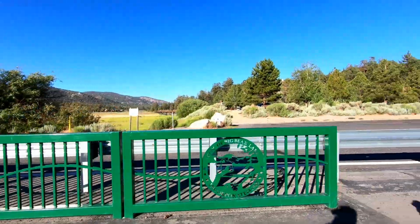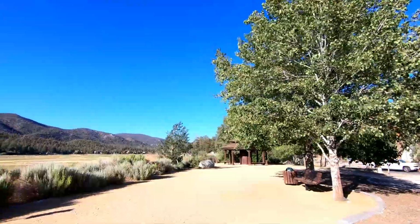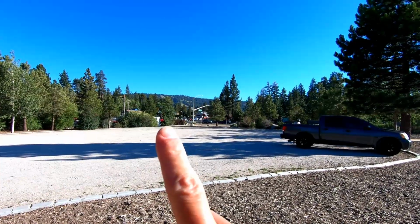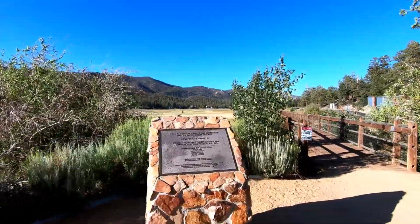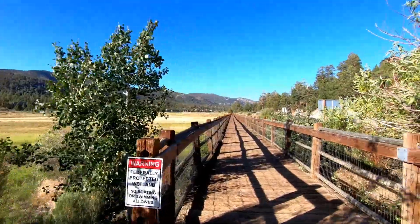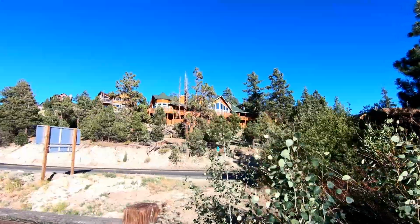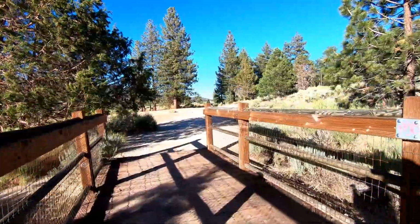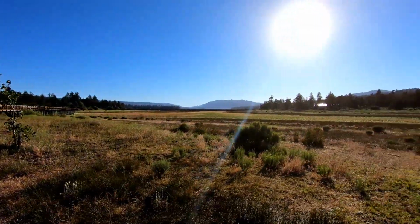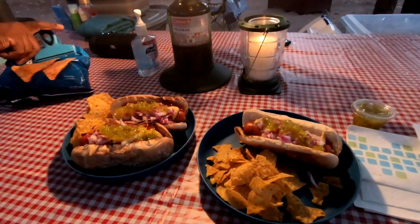Alright, we'll head back across the street and walk along the boardwalk. The campground is actually not too far from here. If you see right there, you can see these slopes from Snow Summit. So the campground was literally like, what, 3-minute drive from here? Pretty centrally located. And is that one huge house? That's one huge house, huh? Wow. And that's the end of the boardwalk. So we're having hot dogs for dinner. After dinner, just do a bonfire and pretty much that will be the end of the night after the fire.